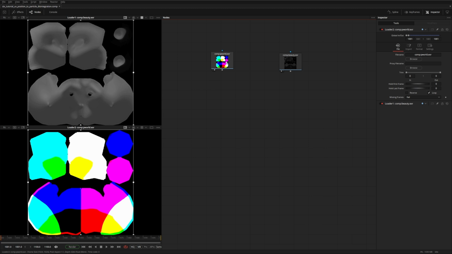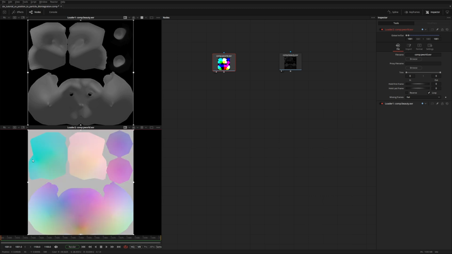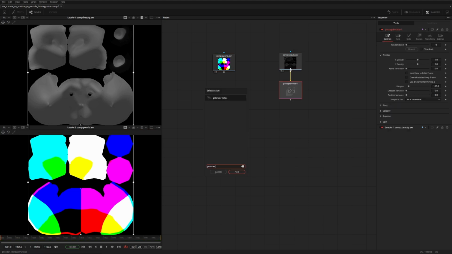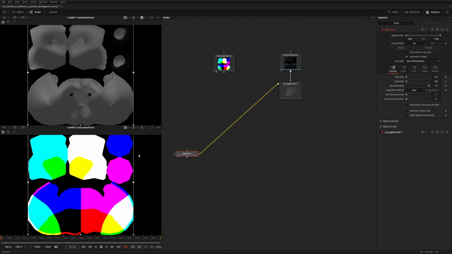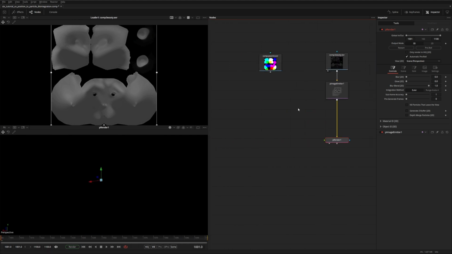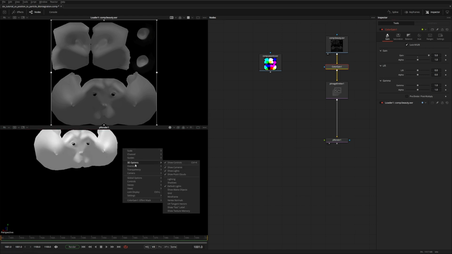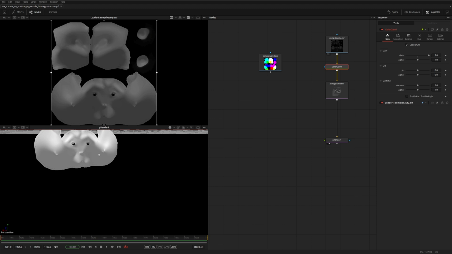So inside of Fusion, I've loaded both of these images. We'll have the comp beauty, which is just the diffuse lighting, and then we have the P-world pass. And you can see if you normalize the range that it contains all of the positions. So the first thing we're going to do is put down a pImageEmitter and a pRender node. Now let's have a look at these. The first thing we can see is that the beauty is quite dark. So let's just expose it up a little bit and have a look at what that looks like in 3D space. So I'm just going to enable the grid so we can see it.